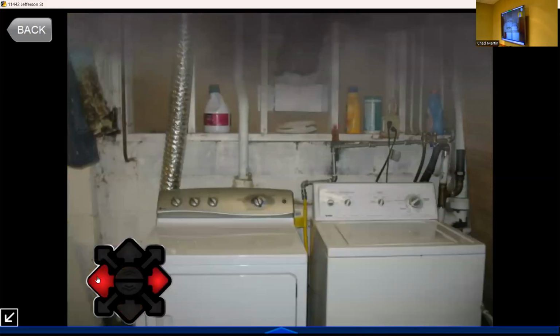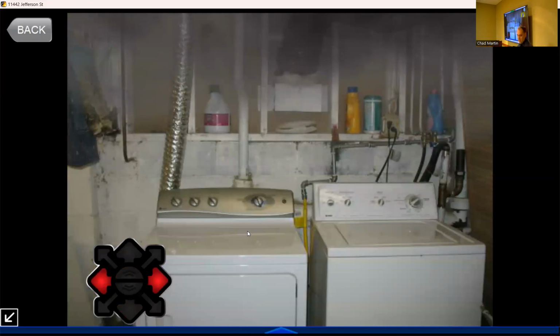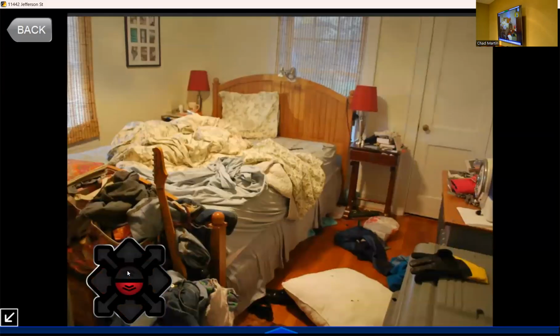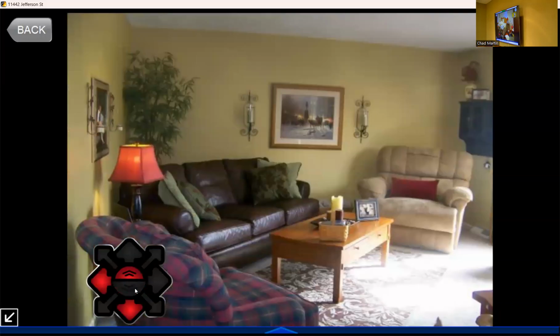So as I continue, getting closer to the garage, this is a little mud room. Okay. Going back to the living room. I can go upstairs to the bedroom. You're back downstairs to the first floor. Now that you've completed a search on the interior, what would you do?